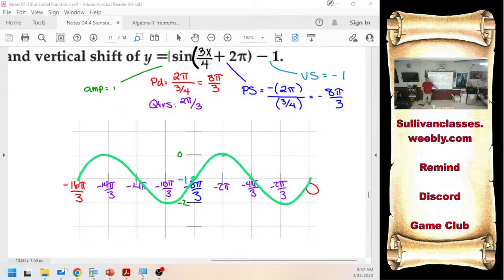What I'm saying is because the phase shift and the period matched, because the quarter marks and the phase shift match, I can start with 0 in the middle of my graph. I just might need to adjust things accordingly. As long as you had 2 periods of it, you're good. You could go from 0 out to a positive 16 pi over 3. You're going to see the exact same graph. It's just all of your numbers are pancake flopped that way and positive.